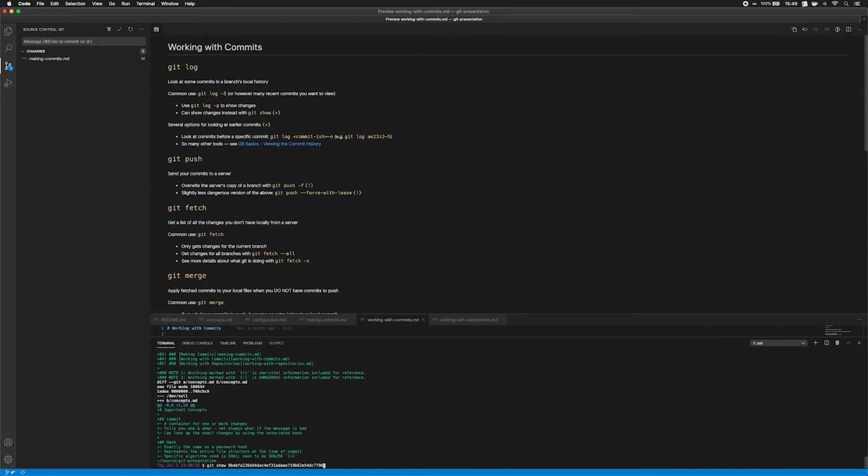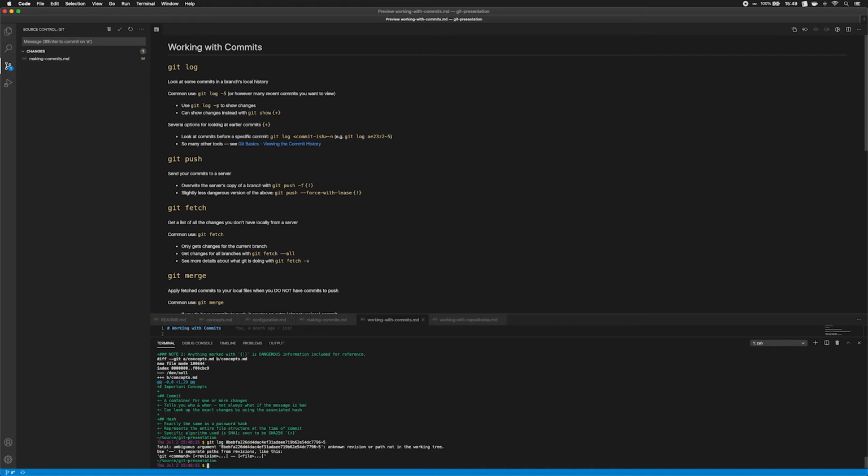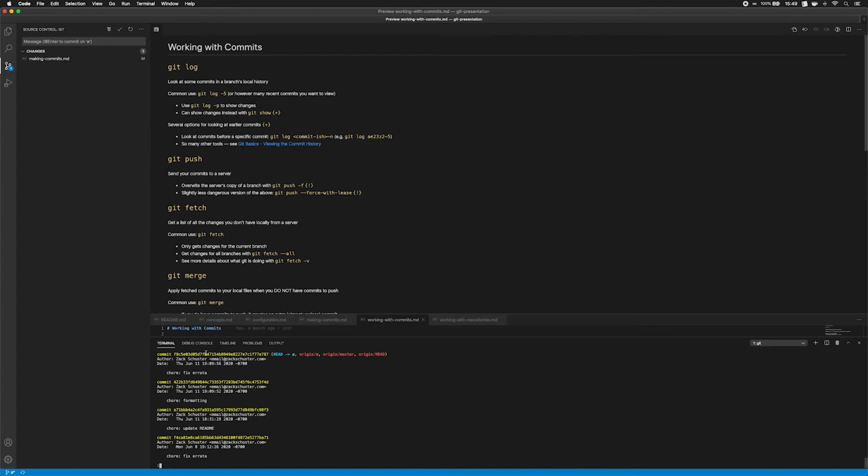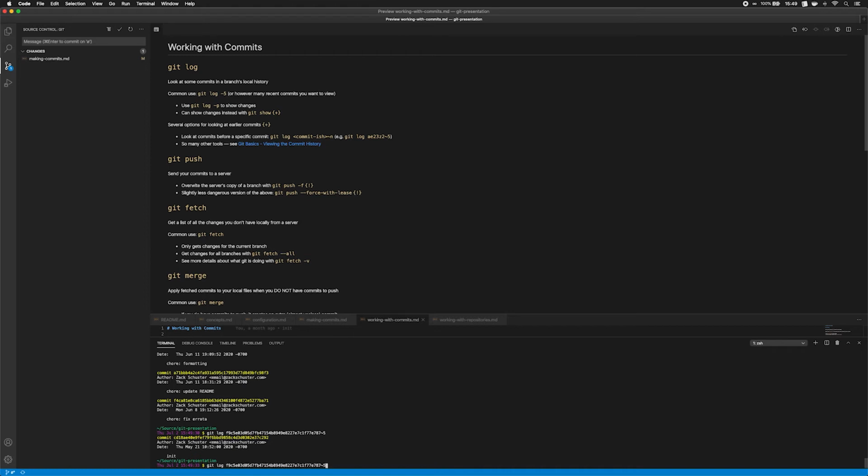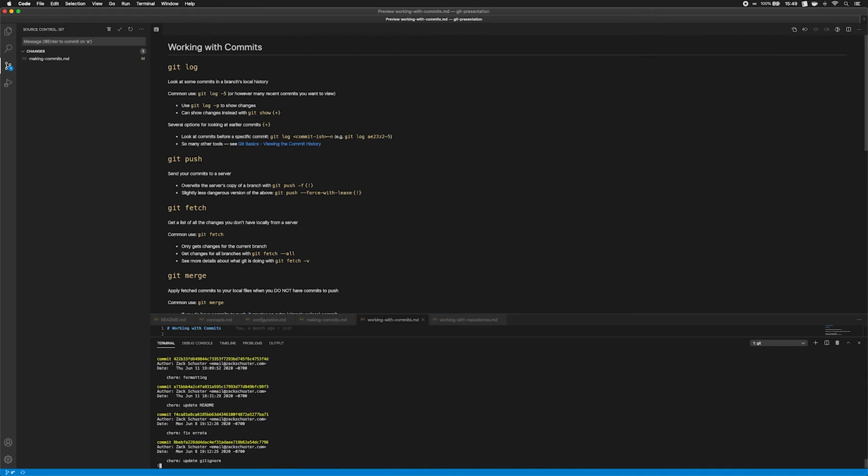So if we go back and we do git log, and we have our SHA there, and we do -5, uh-oh, well, we don't actually have 5 commits that we need to work with. So let's instead go back to our git log, and we'll pick this one right here. We'll pick the very first one. Now we'll go back 5. And we can see that 5 commits before that is the init commit. And then if I did that, I can just look at all the commits from before that.